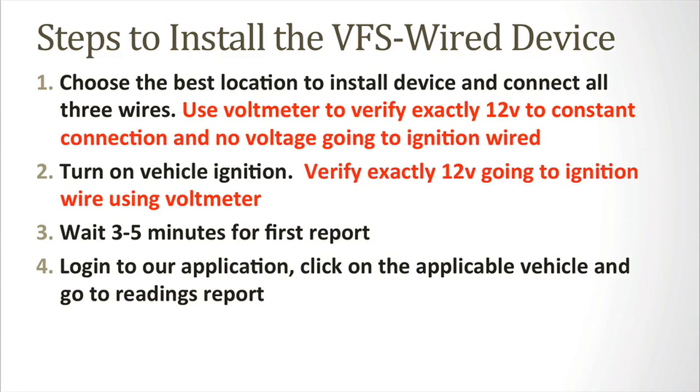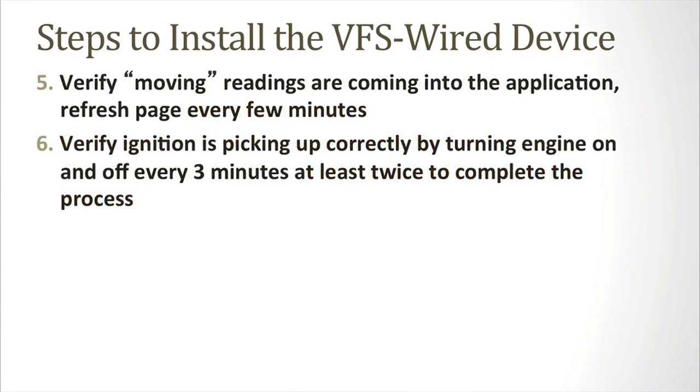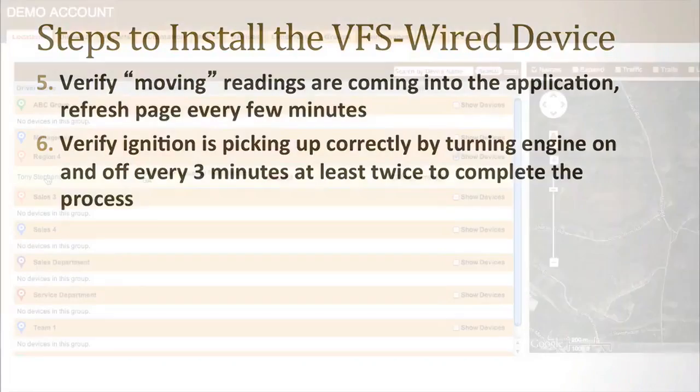Log into our application, click on the applicable vehicle, and go to the readings report. Verify moving readings are coming into the application. Refresh the page every few minutes. Verify ignition is picking up correctly by turning the engine on and off every 3 minutes at least twice to complete the process. Let's walk through this.